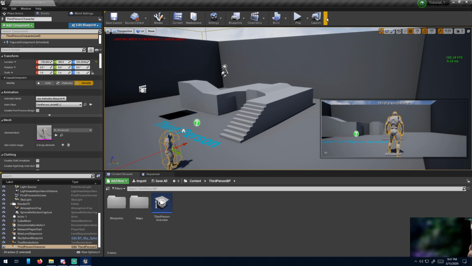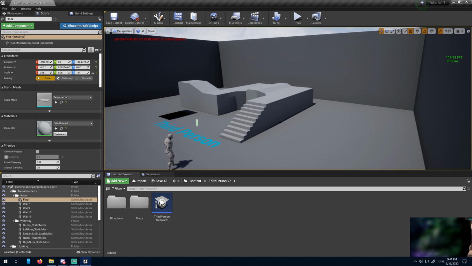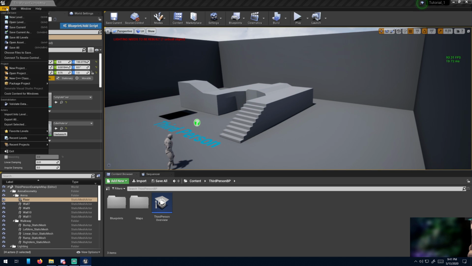Then these other ones I don't mess with. Launch, definitely don't mess with since I'm not really launching anything on any consoles. Last but not least, we got file. Here, this is going to be some important stuff.